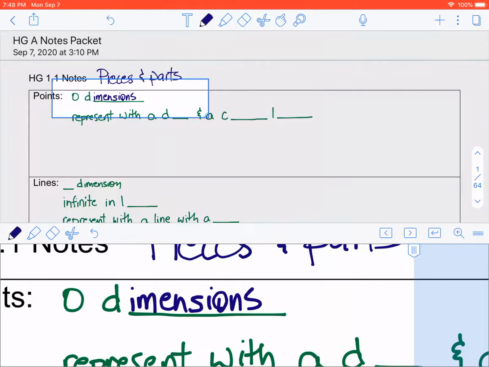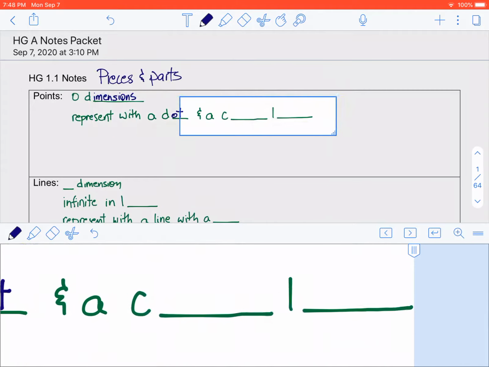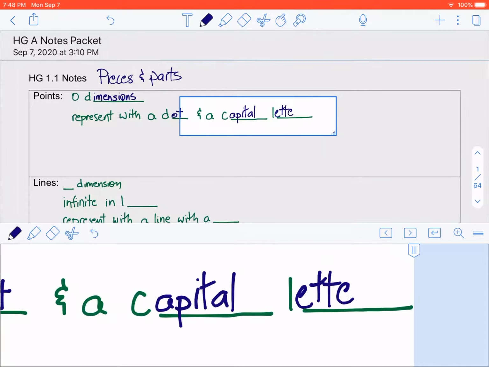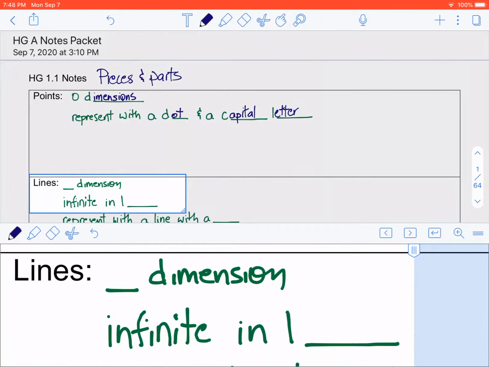Now, a point, unfortunately, can't be drawn, so we instead draw it with a dot. And we then give it a name, cleverly, like a capital letter. Capital, children. And there are certain letters you probably want to avoid. O, I, obvious things like that. For me, Z is a little bit tricky. It looks like a 2. But anyways.